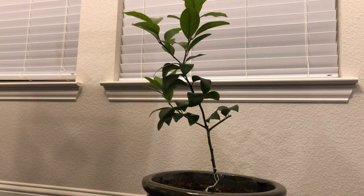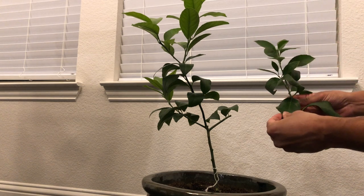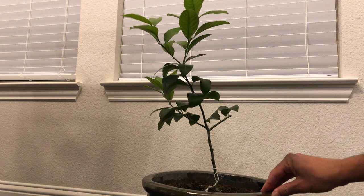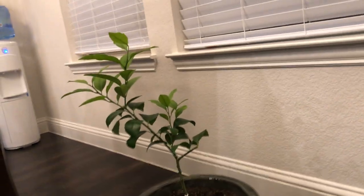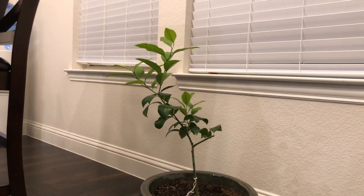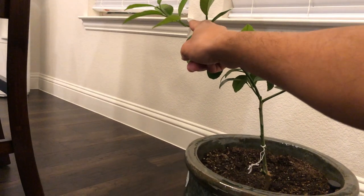All right, pretty big growth that we cut off here. Pretty big, but look at these leaves. Some of these leaves are just too big. We don't want that. Okay, so now it's looking pretty compact compared to what we had before. Look at that. Really tiny. And we're not done yet. We still want to be able to shape it some more. Take that new growth off right here to make it kind of look more like our drawing.